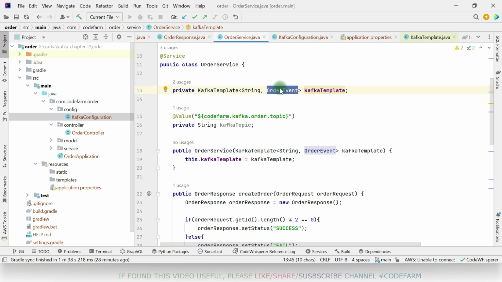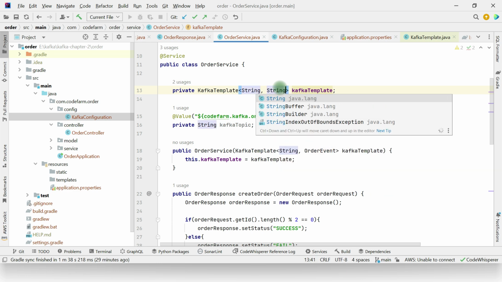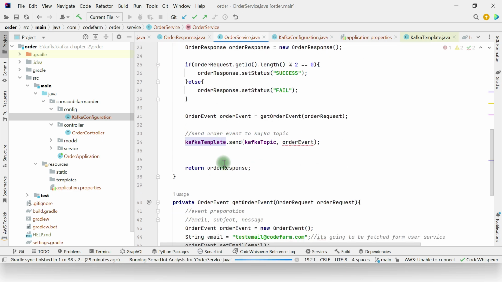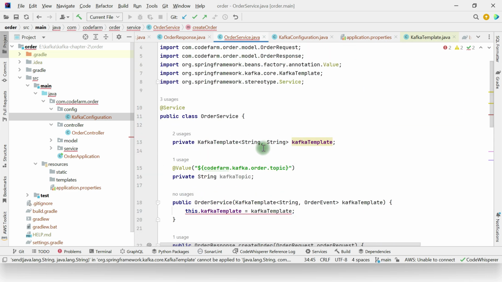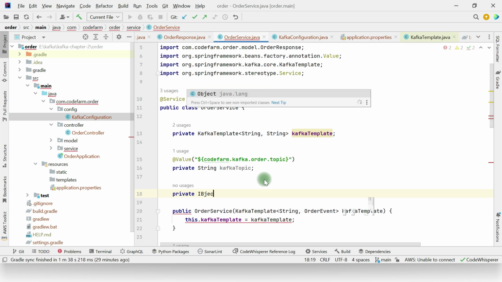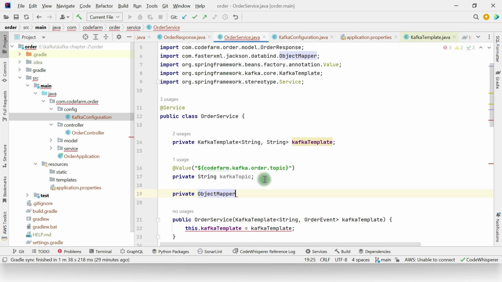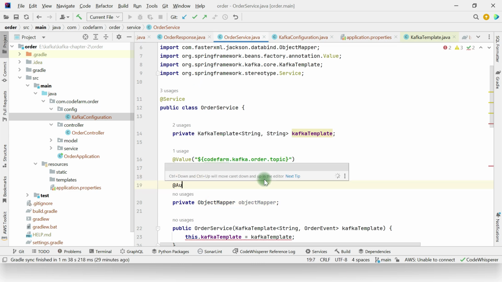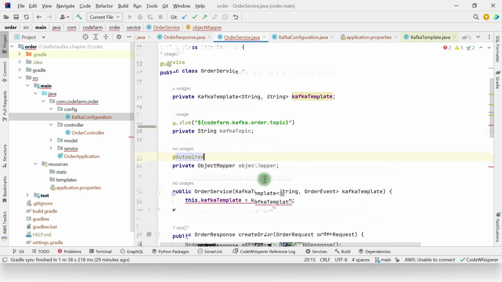Okay, so I'm going to change it back to string. While here it will complain, obviously. So what I have to do here is create an object mapper, actually. There is always a way to do things, so nothing to worry about. So private ObjectMapper, I'll go with the default configuration for this as well. The auto ObjectMapper instance is provided by Spring itself, so I can use that.